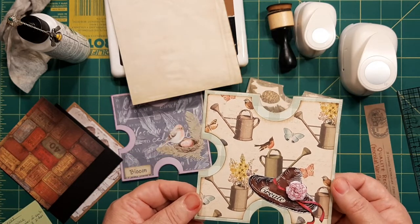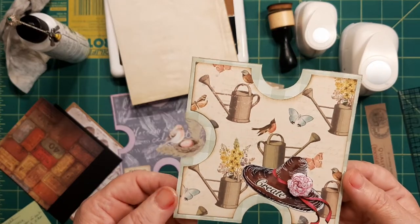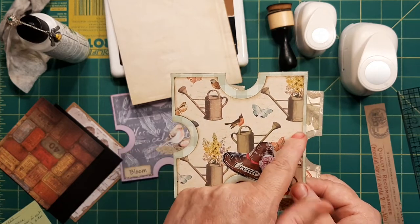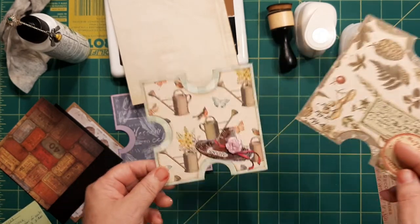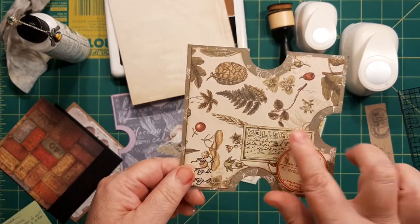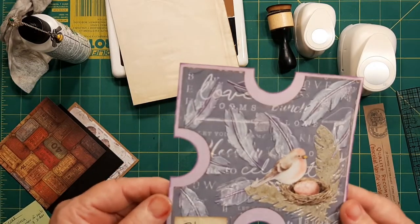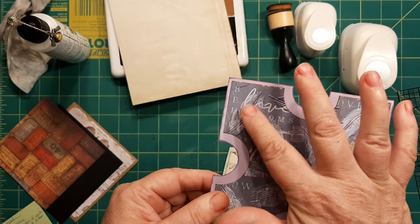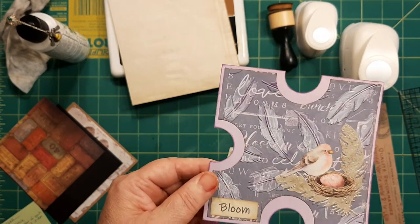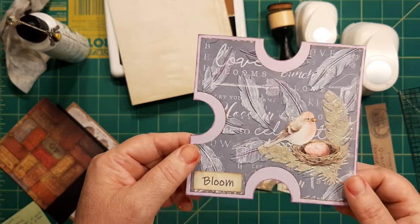I made four of them. I think one went into a journal I gave away. But this one has a garden theme to it, and you'll notice I have them differently oriented. Like this one would go against the spine in a book, then this one will go against the spine here in a book. This is more of a nature-related or specimen book. And then this one has an embossing folder of feathers — I went over it lightly with some white paint, and it has a little bird, and a couple other die-cut feathers on there with it.